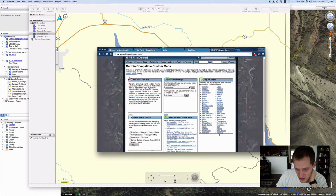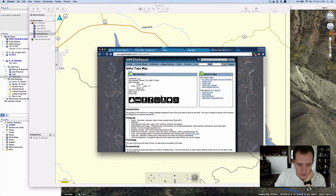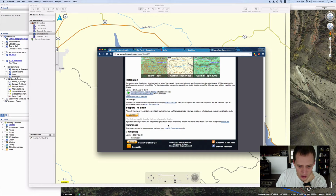I just went to custom maps, then go to your state, which we're looking in Idaho. This is in alphabetical order. Right there. And then here's your topo map that pops up, and it shows all your basic lines with your trails and things. And then you can go to download Windows version. When you download that, you'll open it, and it will expand or unzip, and then you double click on it and it will automatically launch an application to install these maps to your Basecamp.